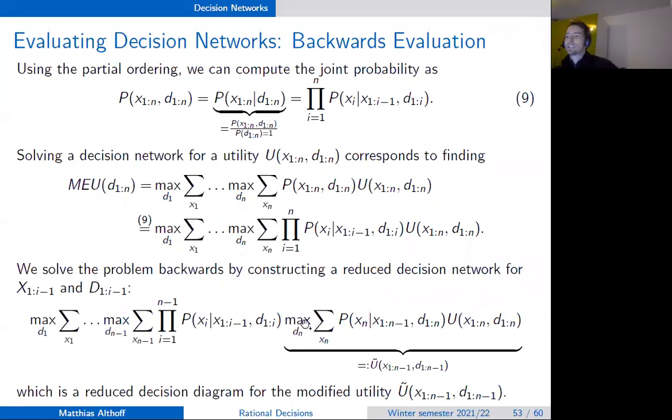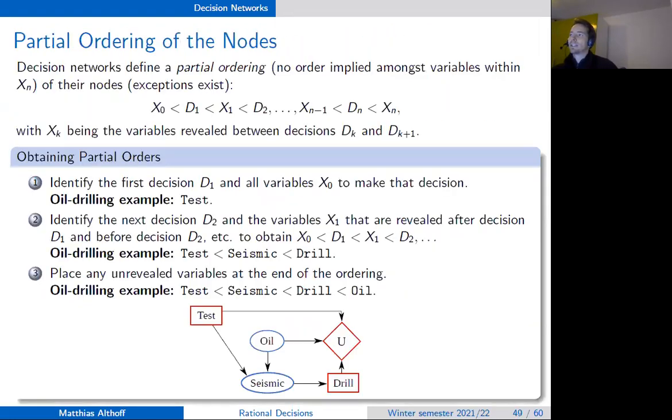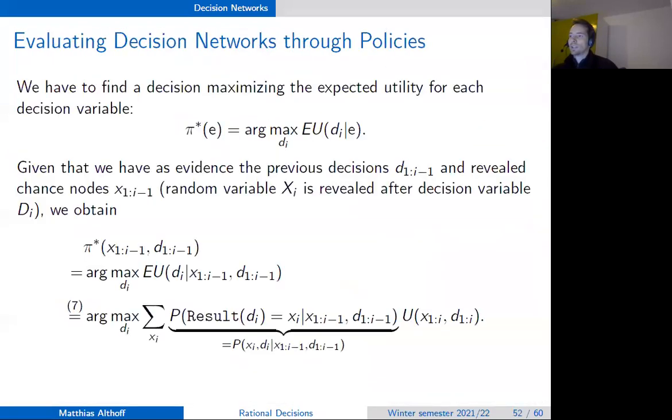One thing that is important is that we have all the variables from i equals 1 to n, which are still here, but when we make the last decision, the remaining variables for the other decisions don't go from 1 to n in the index, but only to n minus 1, because as we know from the partial ordering, if you make decision dn, only xn is affected, and for decision dn minus 1, you don't need xn. Okay.